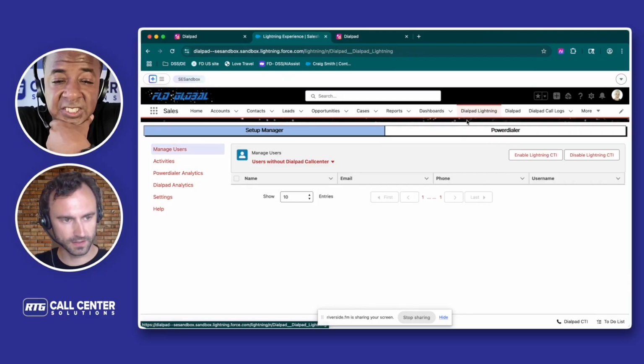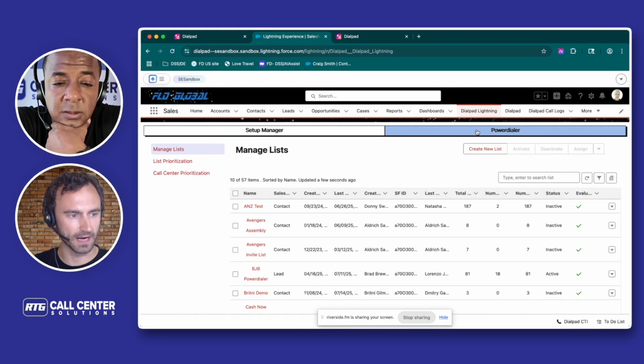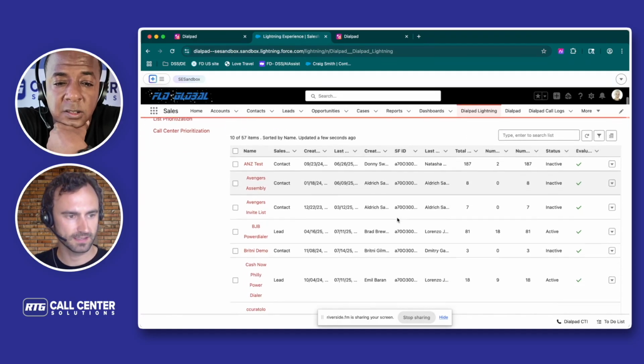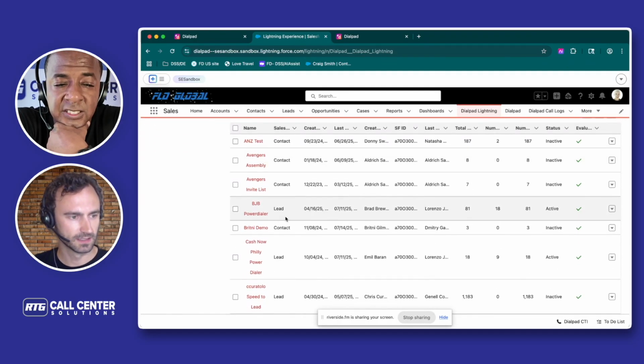Okay, so last thing I wanted to point out: everything we've shown so far is available within a normal inbound contact center product. We do also have an outbound-focused product within Dialpad with our call center, where if you do use Salesforce, we have an ability to set up a power dialer. Within these tabs, I have a couple of configured lists already. And let me see if I have one that I can steal from one of my colleagues. This is a huge ask, by the way. This is something that I get a lot of folks asking about: is there an ability, if they have a list that a team or an individual sales agent needs to call, so they don't have to manually keep dialing or something like that?